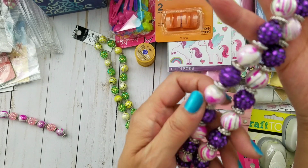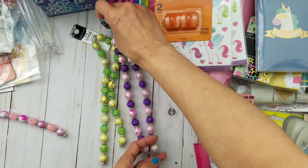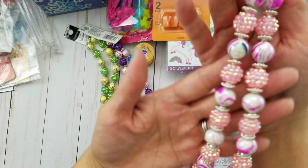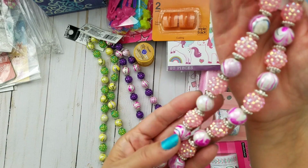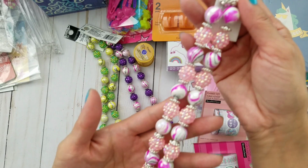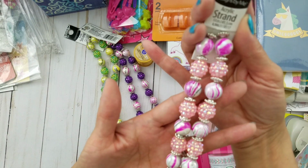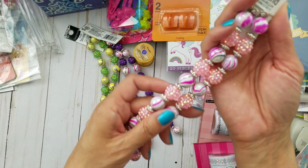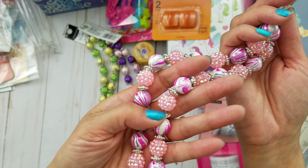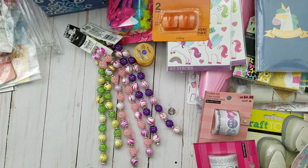But I just love the marbling. I just thought it was so whimsical. Doesn't it look whimsical? So of course I had to check out the other colors, so of course I had to get a pink one. And oh my gosh, the lady dropped one of these and I was like, eh. Thank God they weren't glass beads. I did get 1 glass bead, okay? So I was glad she didn't drop that one. Again, these are acrylics, but they still look pretty. And you can mix it up, I think, with glass beads if you wanted. Again, you get 2 strands. Had to grab that one.